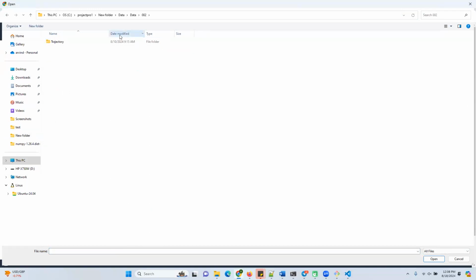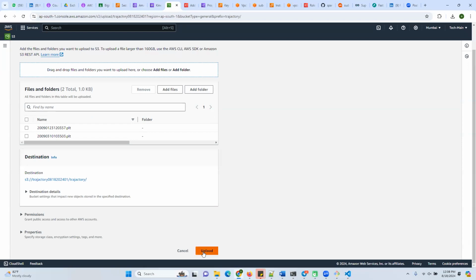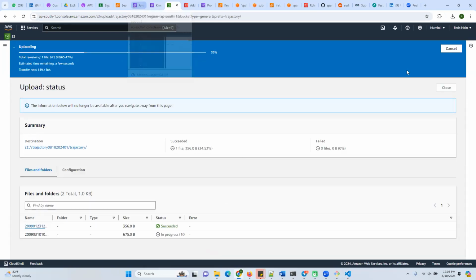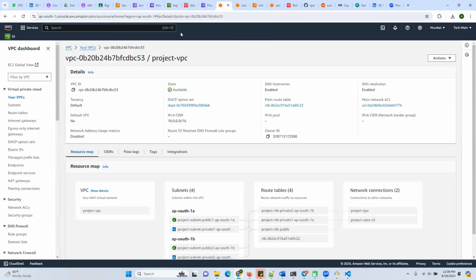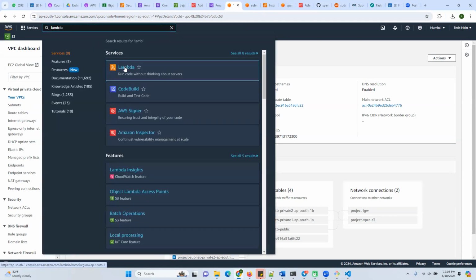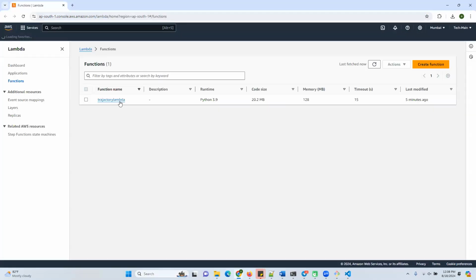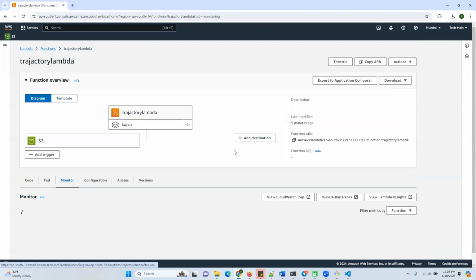Data. Okay, so now we check in the Lambda. So monitor.